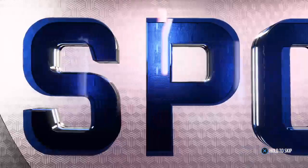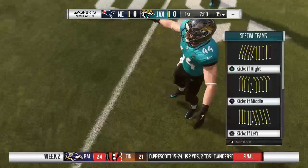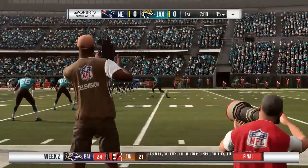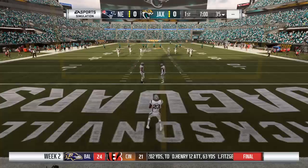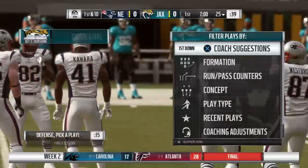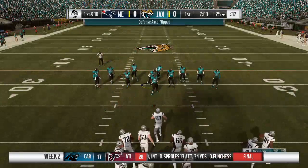Kamara, drive in. Well, it's the coach. This is the 2000. All right, Coach, EA Sports coverage of the NFL brings us to the Sunshine State in TIAA Bank Field here in Jacksonville. Coming up, a rematch of last year's AFC Championship game between the New England Patriots and the Jacksonville Jaguars. Let's go, hey, let's go, come on.